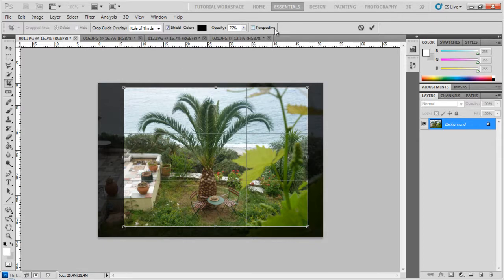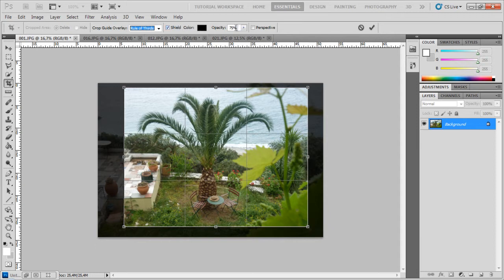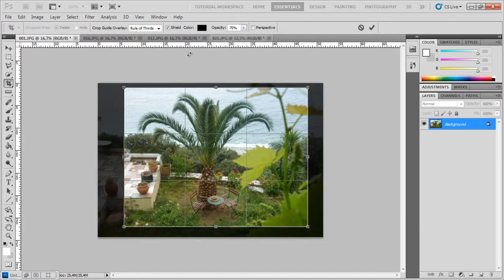Now there are some options up here for your cropping. First of all, there is the grid that you're gonna see. Now if I set this to none, you can see that I don't have any grid inside of my selection. Now the rule of thirds, you can see 9 boxes, and you can read about the rule of thirds on the web. It's about how you position the object that you want to focus on the image, and the grid just has a lot more boxes. It's just there to kind of help you as well. Now I use the rule of thirds because I kind of like it. The shield color has to do with the color that's surrounding your selection, and you can select the color and set its opacity as well. And the opacity is basically how transparent that is and how transparent it's not. It's set to 75% by default.